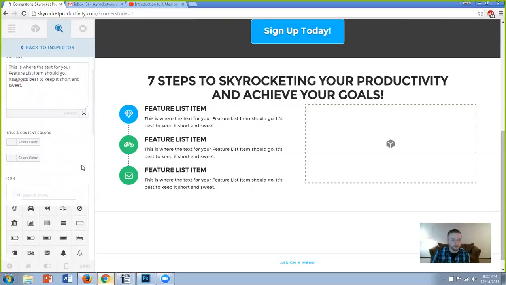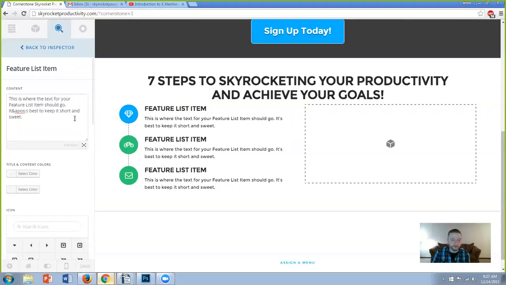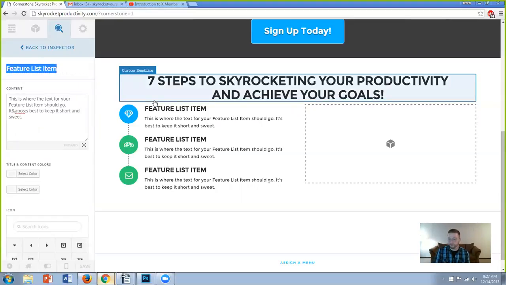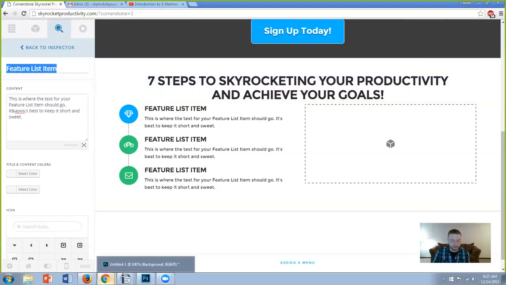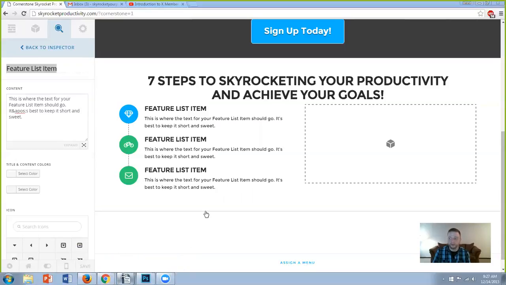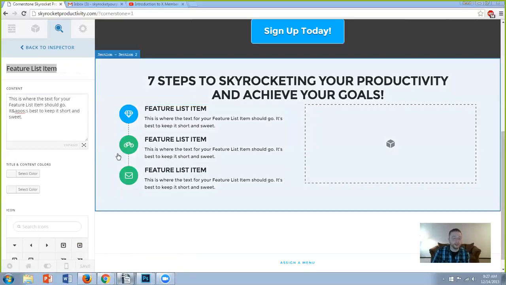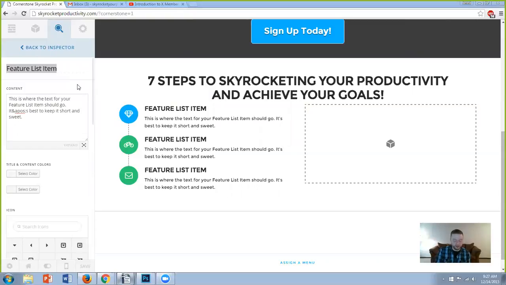We've got the circle. And so this would be where we would put in our information for what we're going to do. So we're going to do align with your purpose.